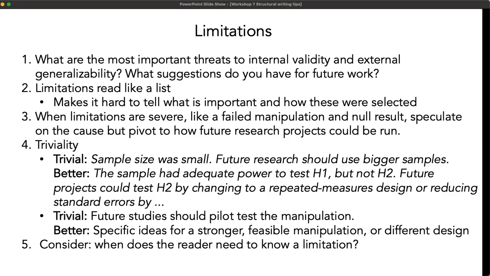It's also typical, I mentioned this earlier, to put the limitations only in the limitations section. But if you're thinking about the thesis as a communication for the reader, then you should wonder, when does the reader need to know a certain key limitation? Probably when they're reading about that measure or those results specific to that measure. So consider integrating your limitations through the entire narrative. There's no written rule that says that all limitations must appear in the list 2/3 of the way through the discussion.